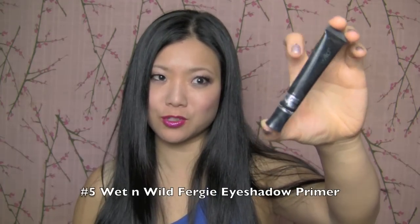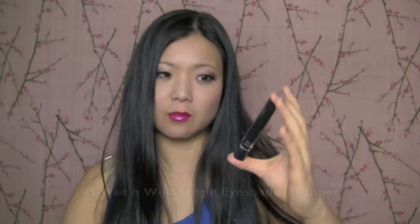Number five. One of the best drugstore eyelid primers that came out this year — it's gotta be Wet n Wild Fergie Collection. You can see how much I've used it because you can't even see the label anymore — it's all worn out, because I've brought this with me everywhere. This is a great dupe for Urban Decay Primer Potion or Too Faced Insurance. This one does the job fine. Sometimes the content separates a little bit — you just need to shake it — but it makes the shadows last long and has a slightly tacky feeling when you put it on, so it makes the shadows stick on very well.